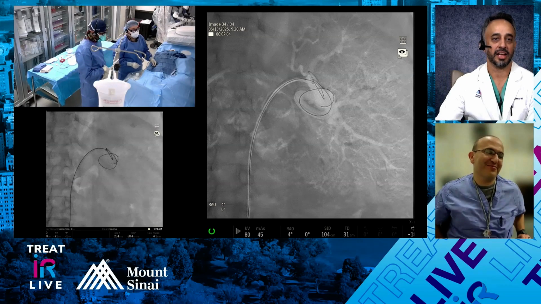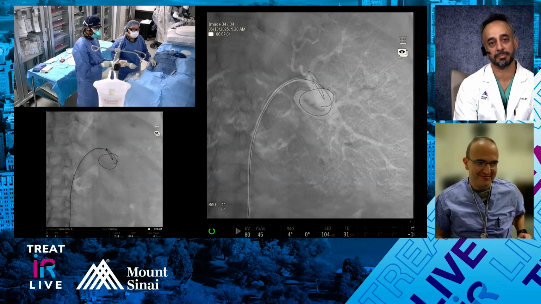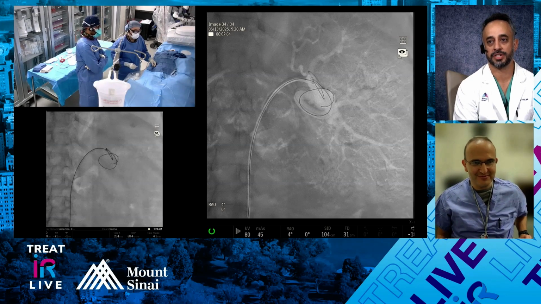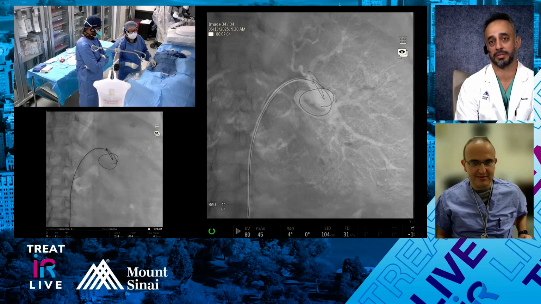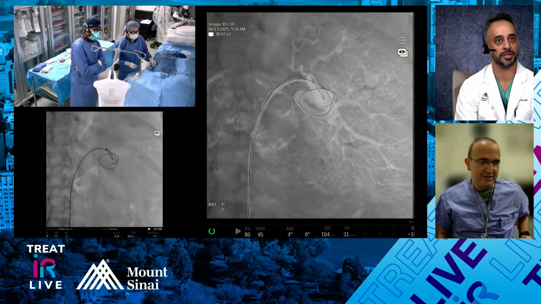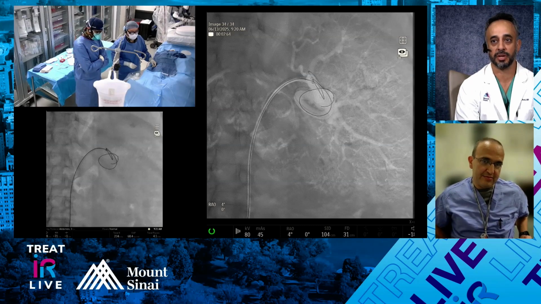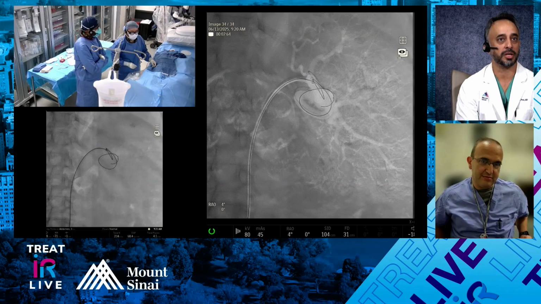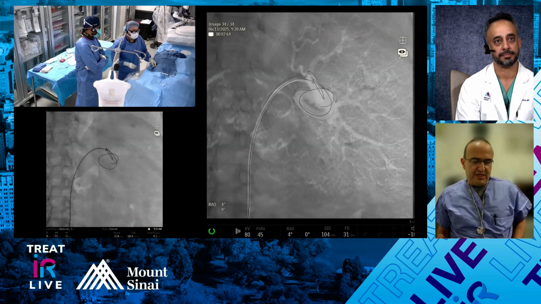I think, in terms of Emil's point earlier, in terms of the types of coils we have, luckily most of the newer generation detachable coils are basically soft. The vast majority of them will make these turns and twists, whether they're going through a 2.8 French, 2.5 French, or 2.4 French microcatheter. You do have to take that into consideration with some of the coils, in terms of how you're going to build your platform to get yourself out there, and that's going to lead you to which coils you're going to have to use.